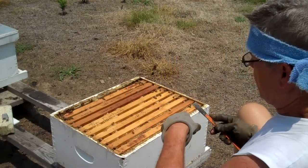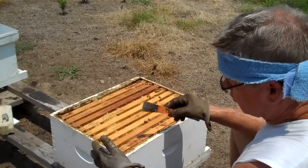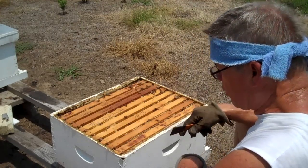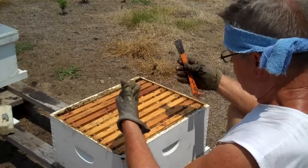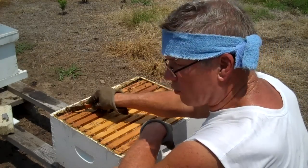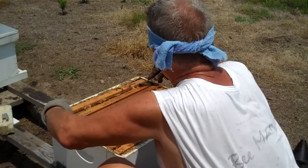In this particular hive I have a built-in nine-frame spacer — it's built into the hive body. We call this a brood box, a deep brood box, and I have these nine-frame spacers built in and I love them. When you're looking for the queen, if you can, position yourself with the sun behind you and reach over to get the far frame on the far outside, like I'm doing here. Having these nine-frame spacers built in makes it more fun and more convenient.